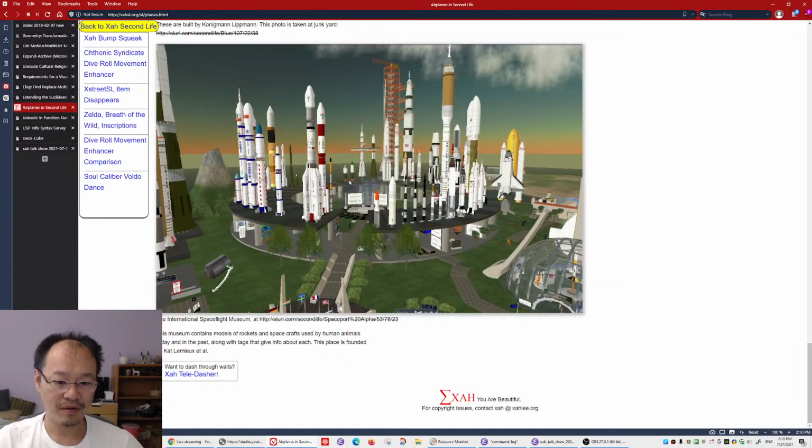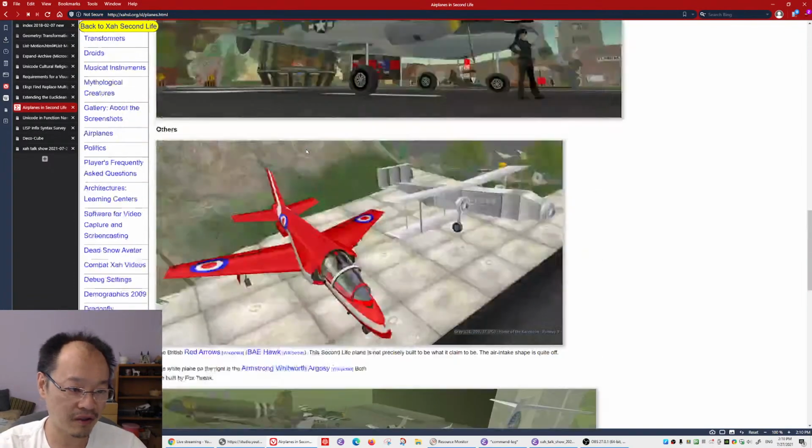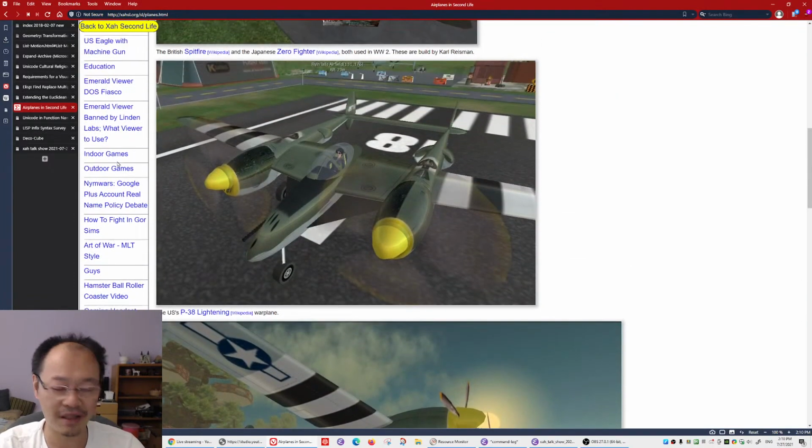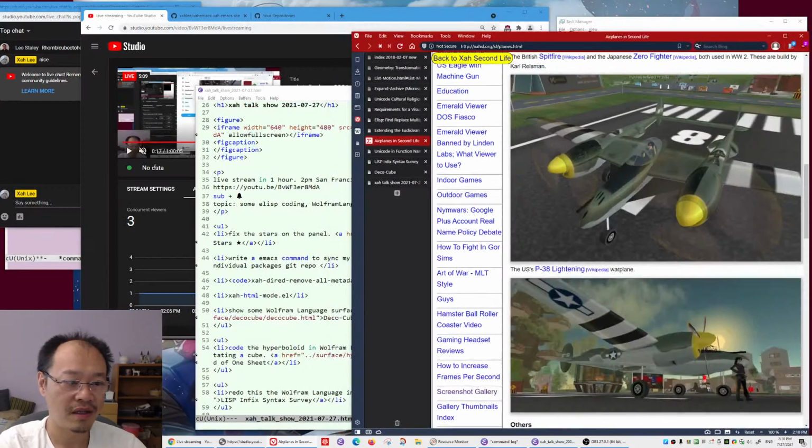Okay, there are people who build every model of NASA and other countries' rockets, measurable, scaled to reality. Every model of NASA's space shuttle and rockets, and also Russians and also China. Imagine that, and you might think, oh, it's easy. It's not easy. Second Life's build system is like a 3D system, like you guys will know about.